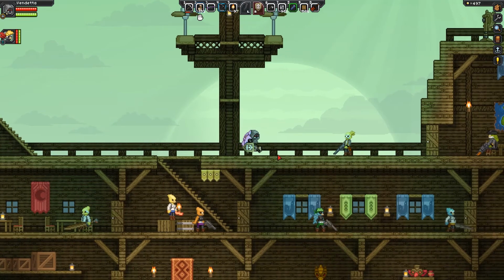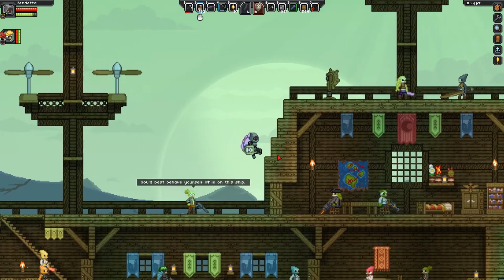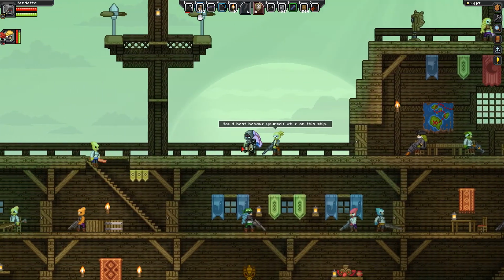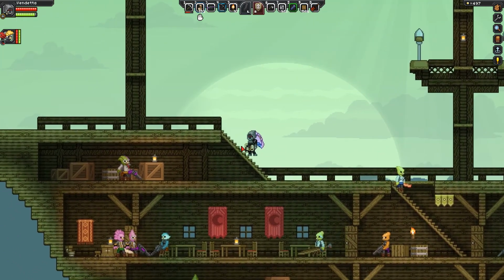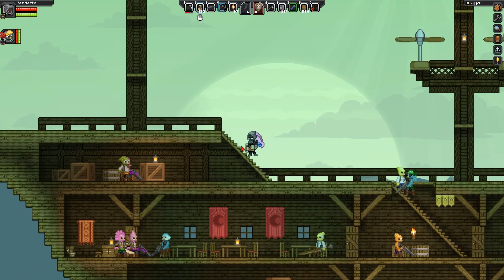I think we should fight the dragon on the ship. That is exactly what I was going to say. Great minds think alike. You just try to ninja my thoughts. That's all you do. I know. Well, at least you know that, though.